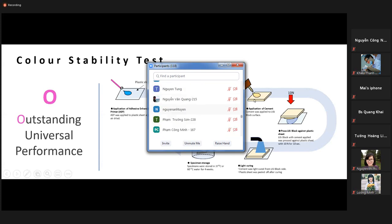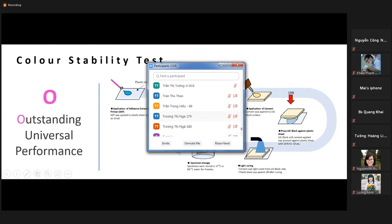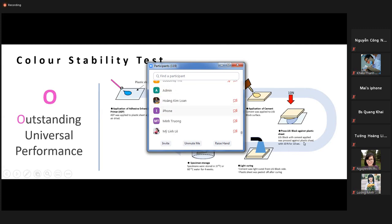And then this block is taken and pressed against this plastic sheet. So there are specifics here, with a 10 Newton force for 10 seconds.